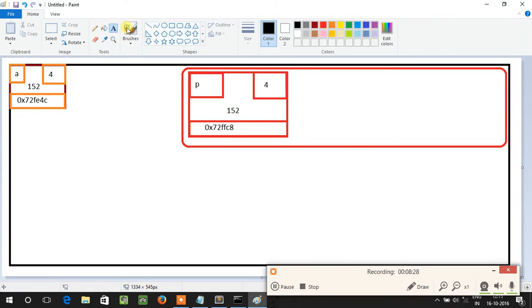Any operation we perform is performed right here on this memory. If we say P minus equals 2, P becomes 150 and this becomes 150, and the value of A still remains 152, which means our actual variable is not changing at all.